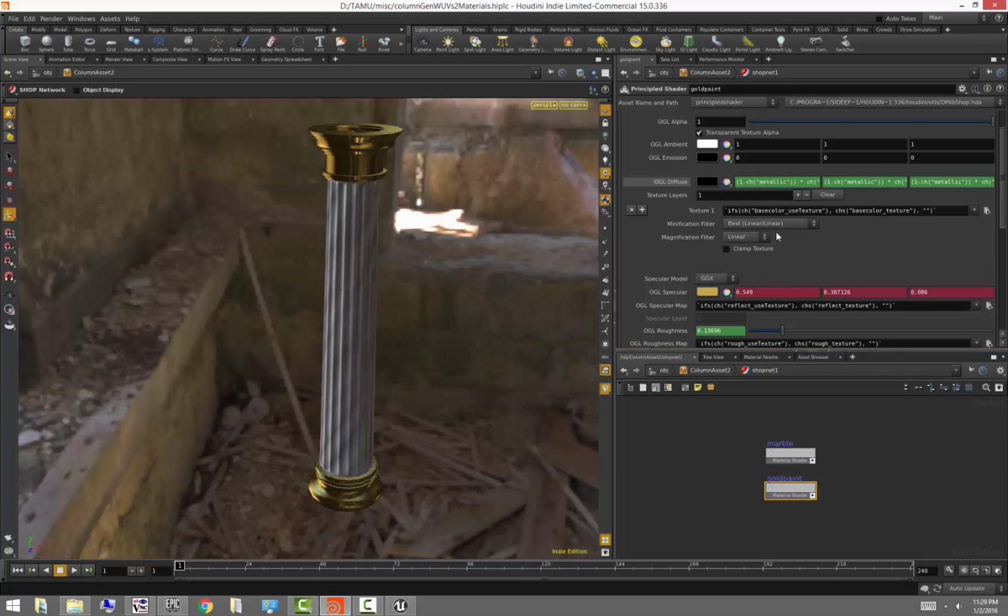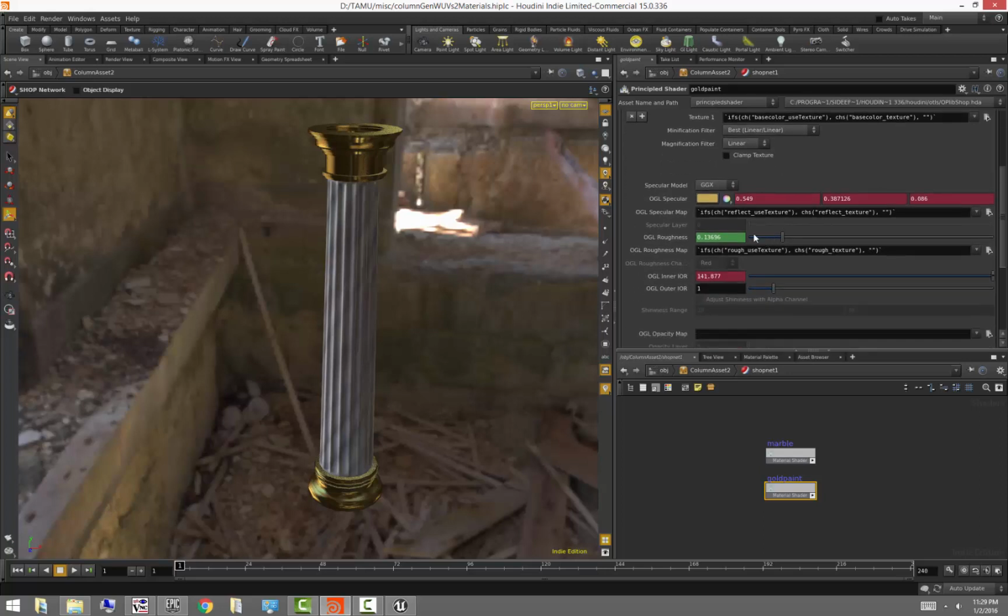So the more metallic you have, the less diffuse you have. In the GGX model, the specular color is driven by the actual metallic value, the base color value, etc. The inner IOR and the outer IOR are driven by the actual metalness, roughness, etc. And we have an OpenGL roughness here.